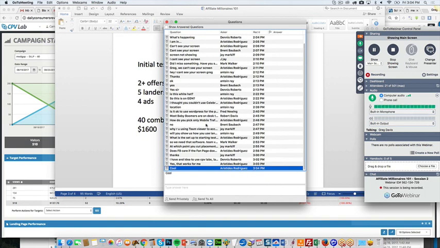I promise next time I'll actually have some conversions to show you. But it's good, because people expect these insta riches, and it doesn't work like that. Like I always say, you've got to kiss a lot of frogs before you find those winners. And with paid traffic, you've got to pay for the data. You're not losing money, you're buying data, figuring out what works and what doesn't work. Right now we know some stuff that doesn't work, so we just have to figure out what works.